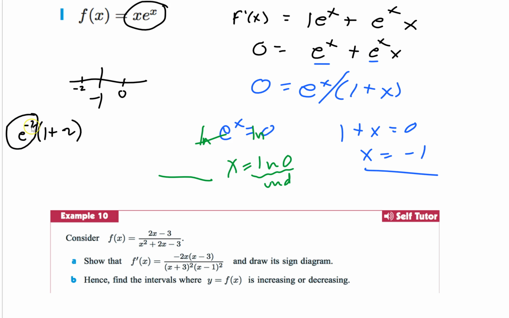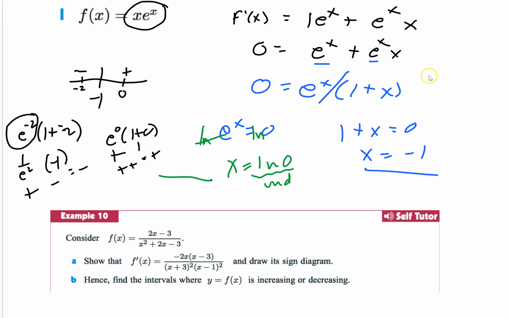Right? Even that, e to the -2 power, that's 1 over e squared. It's not a negative, still positive, small positive, but still positive. This should be 1 plus -2, which gives me a -1. So I get a positive times a negative, which is a negative. Plug in 0, e to the 0, 1 plus 0, positive, and I get 1. So positive and positive gives me a positive.